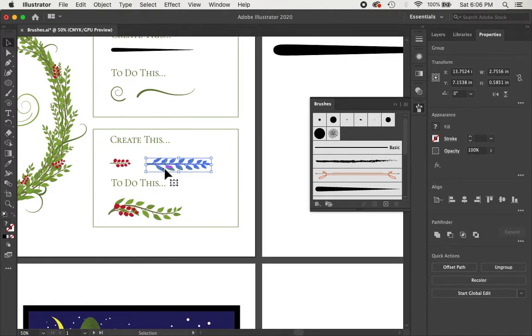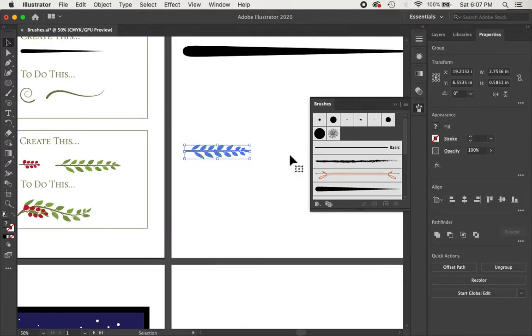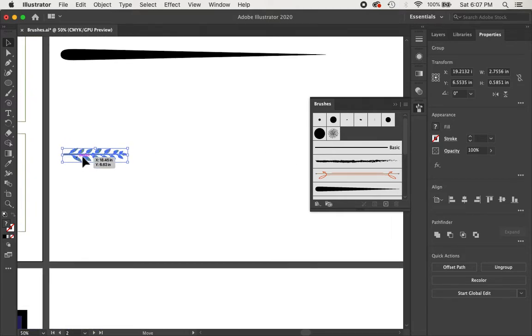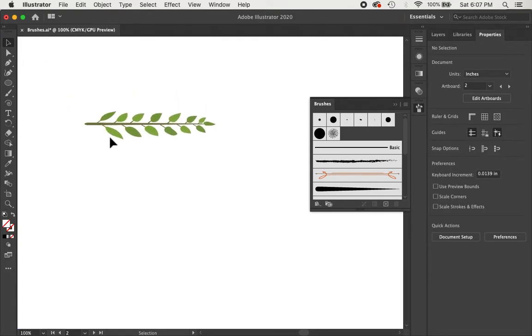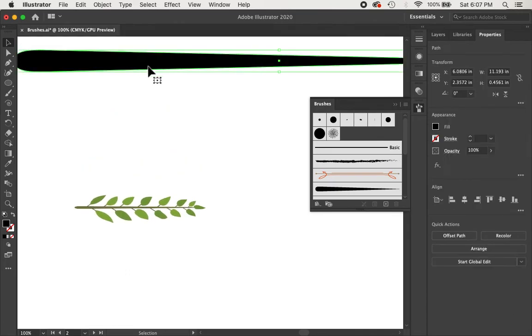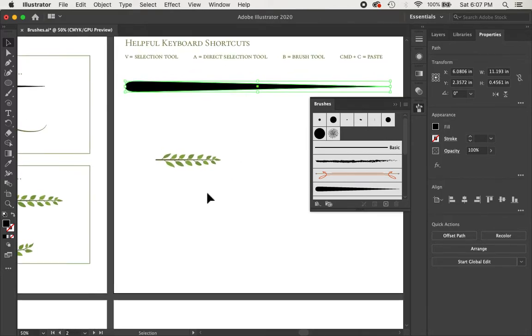So for sake of time, what I want you to do is just select this and make a copy of it, drag it off into our work area. And this is an example of a more complex brush. This is made with just simple shapes. You know how to do all of this. These are just circles that I manipulated with the direct selection tool. And again, we have this shape, I made that just like up here. And then for the stems of each leaf, I just did little rectangles. All right, so that's all that is.